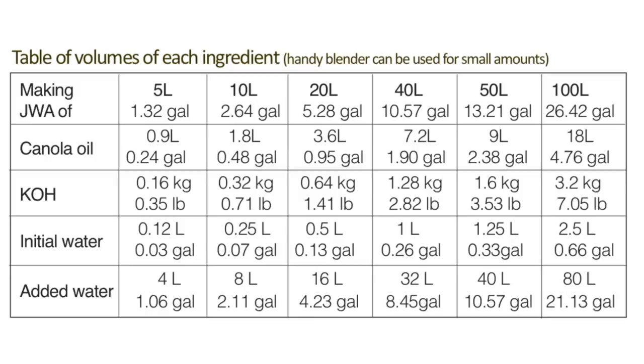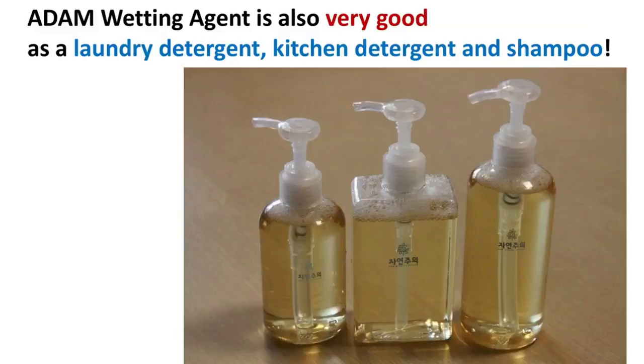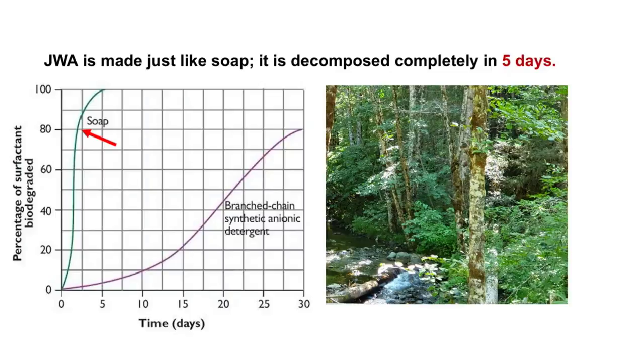There is one more thing that makes JADAM Wetting Agent even more special. As I mentioned in the beginning part of the video, it is liquid soap. If you make your own, it is not only a surfactant, but also a great alternative natural detergent that you can use on a daily basis in your house. And there are a couple of reasons why you must replace ordinary detergent with JWA. As you can see from this graph, JWA is decomposable within 5 days, which does not harm our environment. And this is another reason why it is allowed for organic farming.